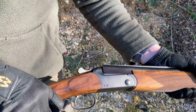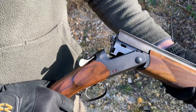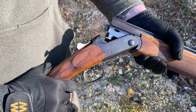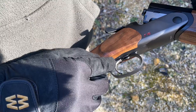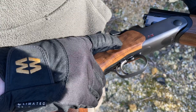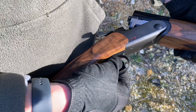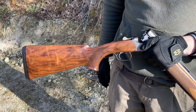The steel receiver is very low profile, and you can see 'F16' marked in red — another identifier of the sporting variant. The gun cocks on opening and the trigger system is mechanical rather than inertia, which gives good reliability if you don't quite mount it correctly. The trigger can be adjusted with a small allen key: you can slide the trigger blade forward and backwards for finer comfort. The barrel selector is mounted in the trigger guard, marked O and U, and is linked to the manual safety catch — simply forward for fire, rear for safe.